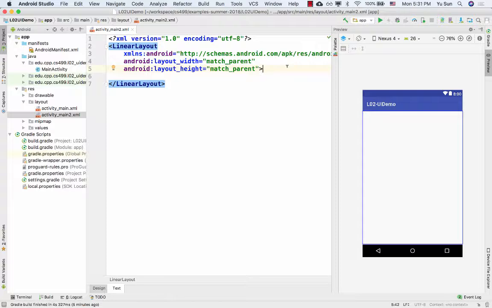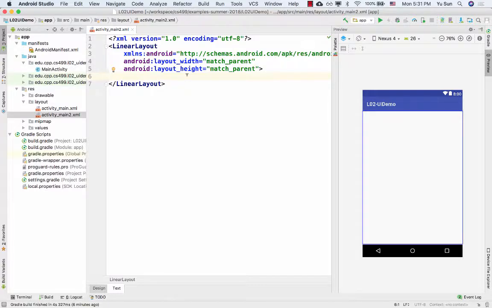Any view element, layout, or other things, you must specify width and height, because that's pretty much the first thing you need to do to specify the size and dimension for anything in the UI. Without that, Android doesn't know what to do next. You have to fix the size first, and then you do the decoration and change the style later on. So always start with the width and height.